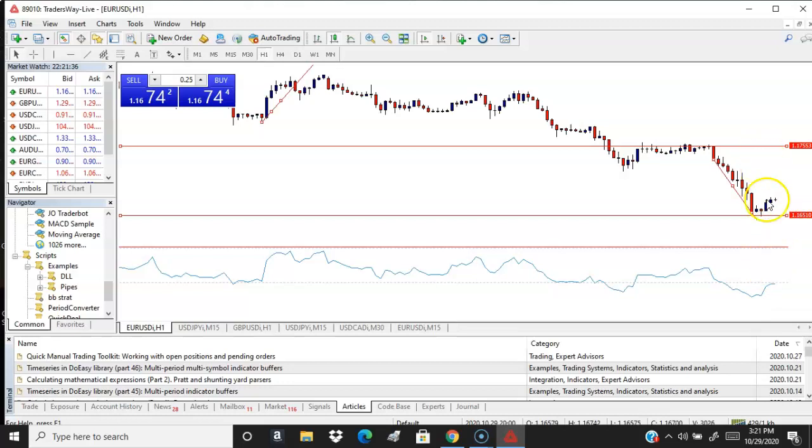Now if it breaks the resistance line, say it goes up by several candles and it ends the trend, then this will become your support line, and then you can draw a new trend line. Say it goes back up here. Now this will be your new channel. Once it hits this, and then it keeps going down, you have your different types of supports.